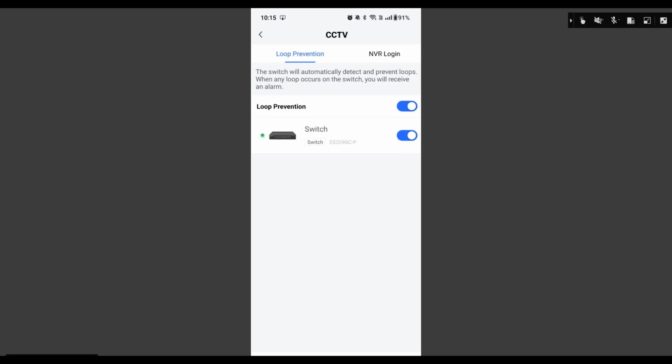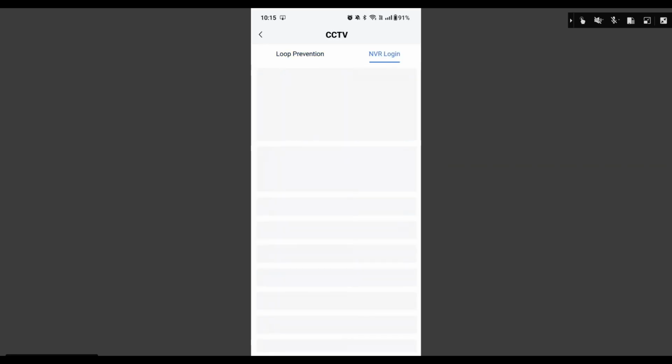Then tap on NVR Login. We have to wait until the Add NVR button appears. That's it. We have the Add NVR button here. Just tap on it.